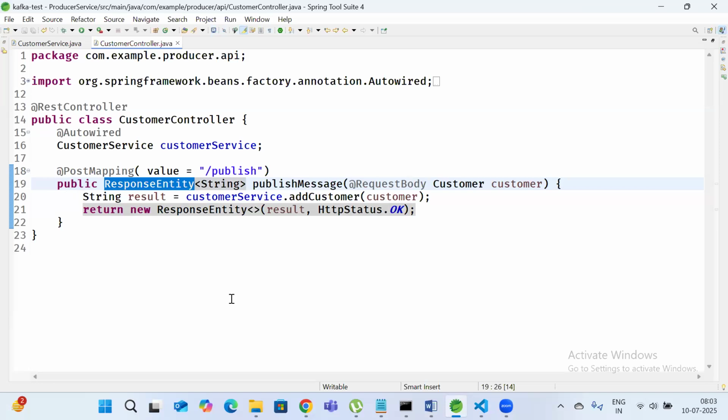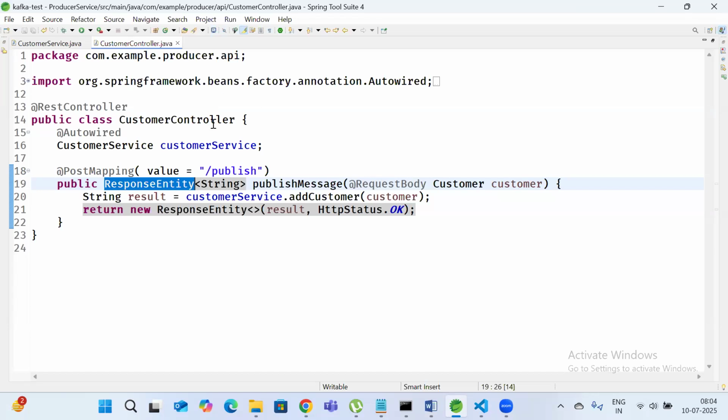ResponseEntity is an object where I can put the response body, where I can put the status of the response, and where I can also put any headers that need to be sent to the client. I can keep all of them in a single object, and that object I can transfer to the front controller, which is there before my REST controller. That is called, in Spring terminology, the dispatcher servlet. So it will prepare the response with the help of the data that I have given. Based on that, it will prepare one response message, and that will be sent, or forwarded, to the client, whatever it is.